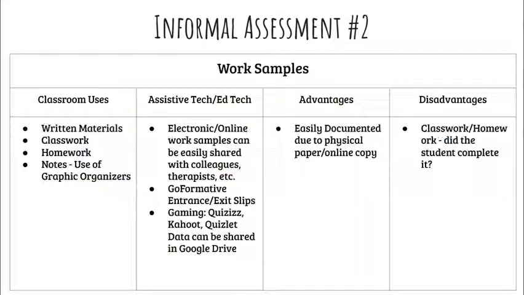The second one is collecting work samples. You can collect them through written materials, classwork, homework, notes, and graphic organizers, and specifically in my 8th grade science class, I would collect lab reports. Some assistive technology or educational technology that can be used would be, again, an electronic sample. That is a nice one because it can be easily shared with colleagues, therapists, parents, or guardians.